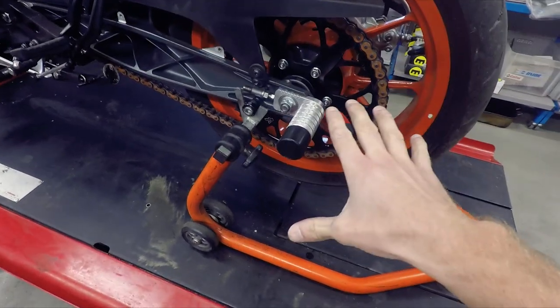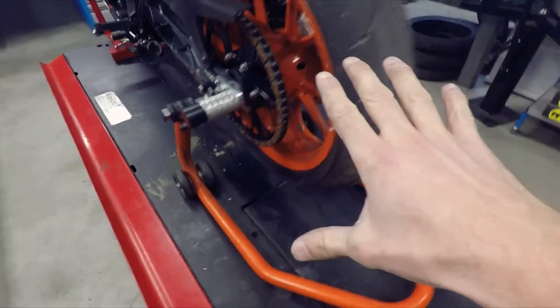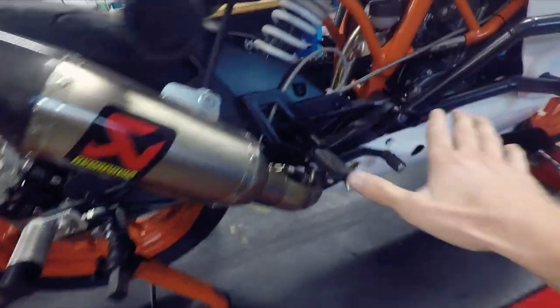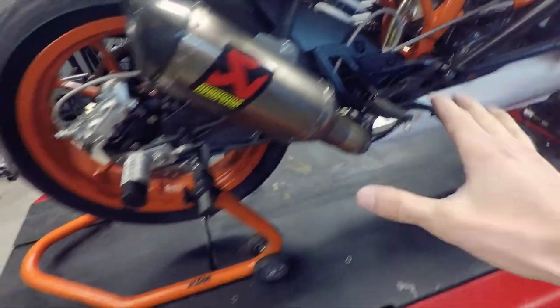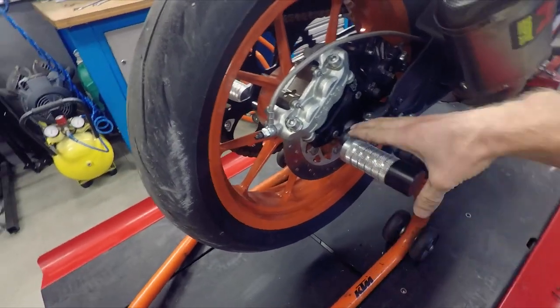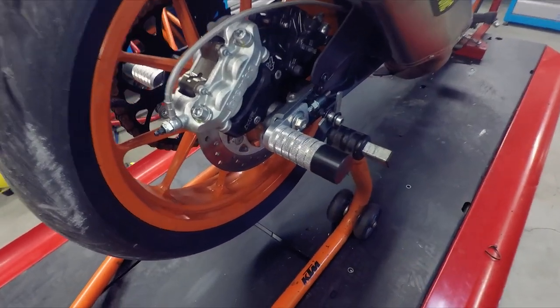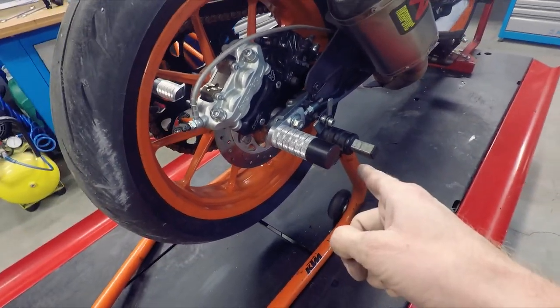And a quick presentation before I go test it. As the name already says, it protects my brake system, my exhaust system, and also the foot pegs from bending or even being destroyed while crashing. Another thing is that it's a new position for the foot, so you can also practice some new tricks, and that's exactly what I'm gonna do in the future.